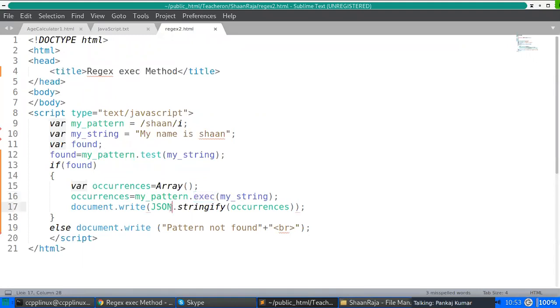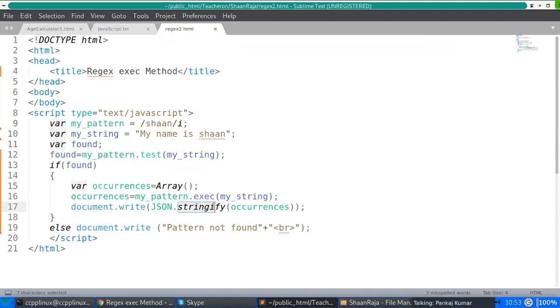This JSON is the name of a class of JavaScript. Just like array is a class, date is a class, string is a class, this JSON is also a class. And stringify is a method of this class.